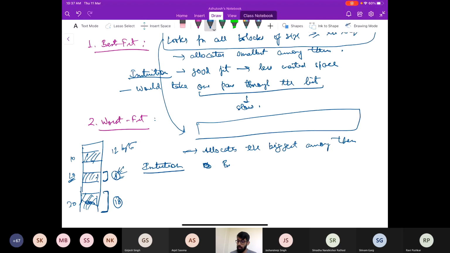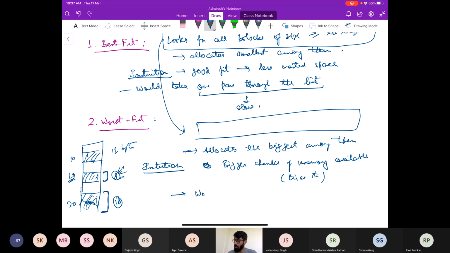And for worst fit, it will be 10, 20, and 18. So it tries to do this. Again, you can come up with some input for which best fit will perform better and worst fit will not. So these are just different strategies.